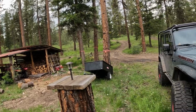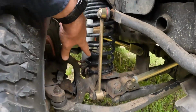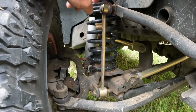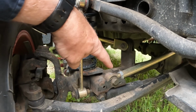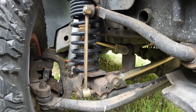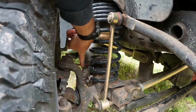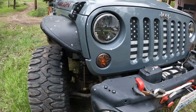Also, I'll show you those bump stops. You can see them right here. I just realized if I look right here, there you can see the 2 inch pucks. And of course we got the drop links. You got that collapsible spring, adjustable track bar, and then you've got your adjustable control arms up top. And that's it for those, other than the drop brackets on the brakes. But again, this brake needs to get pushed behind that shock, and so we're going to do that so it's not in that spring before we go do any more serious wheeling.